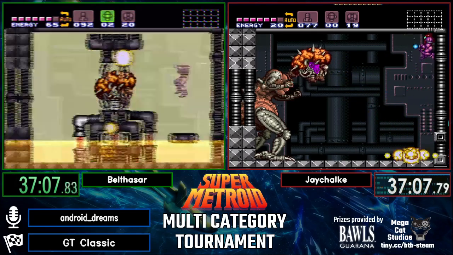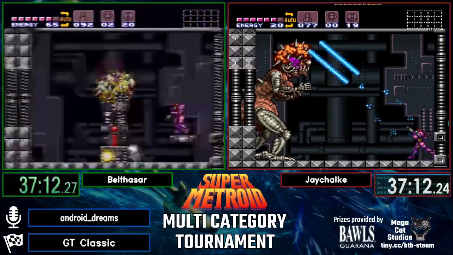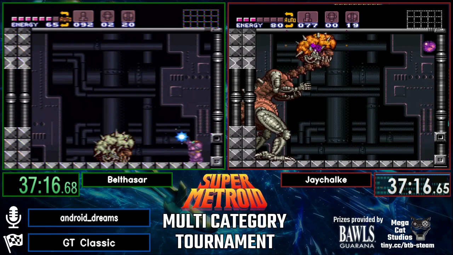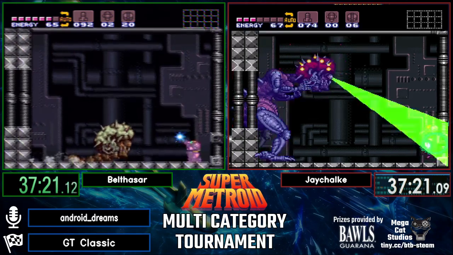Belthasar takes down Mother Brain 1, able to make up a little bit of time there in that fight. Jaychalke is damaging himself down, getting ready for the baby cutscene, eating a rainbow beam.